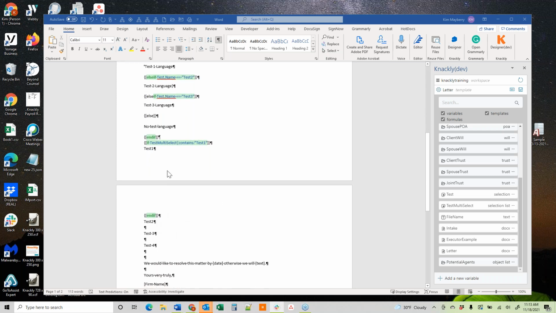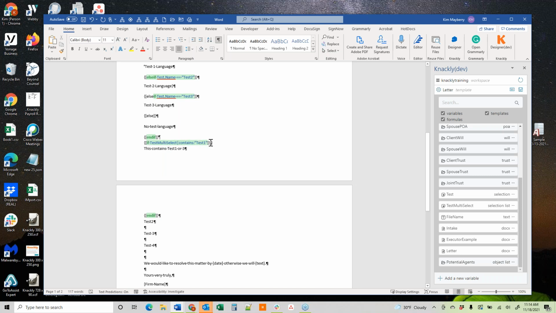So in this case, what happens if I want this to have, if it contains test 1 or test 3? So adding a little bit more complexity. Let's just say this contains test 1 or 3. So now I need to do something a little bit different.